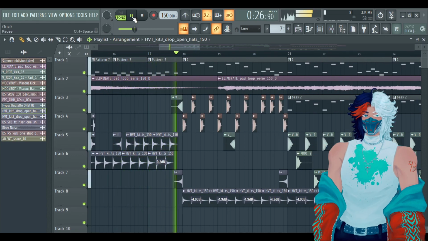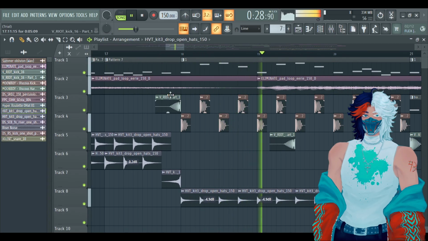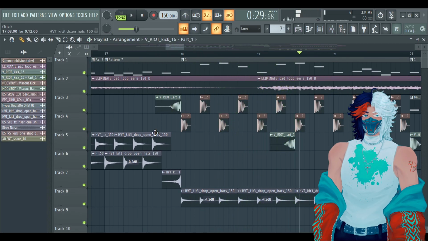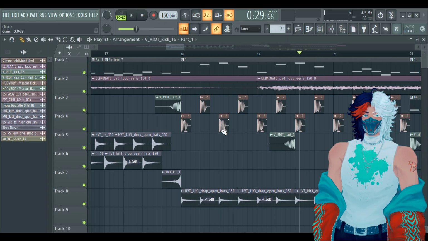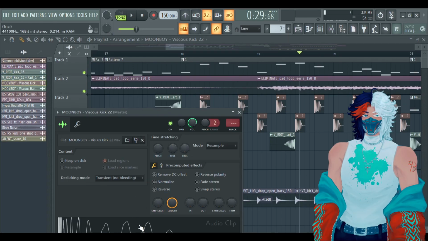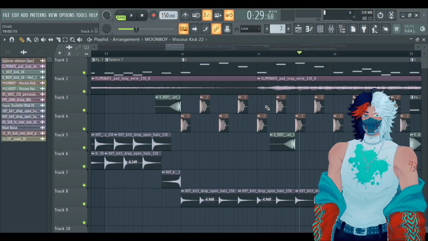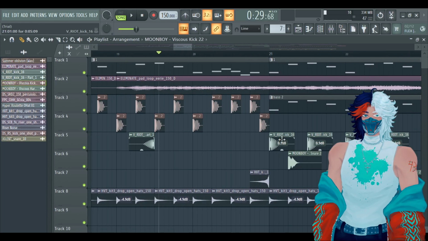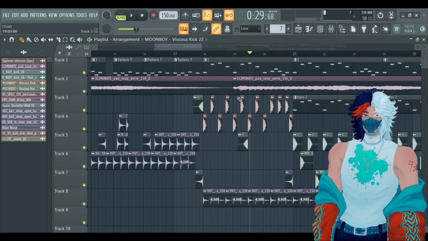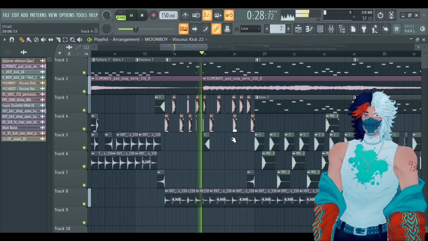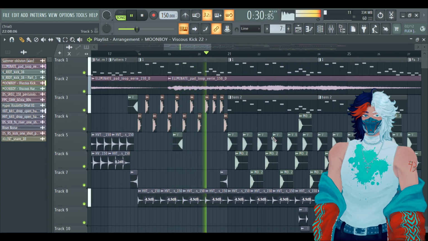And right here I used this Virtual Riot kick, and I just kind of reversed it to get that little warp sound into like a Moon Boy kick. I really like these kicks and snares that I use, and it gets into the very simplistic drum loop that I just made randomly. But yeah, it just kind of warps up, and then it gets into the main part.